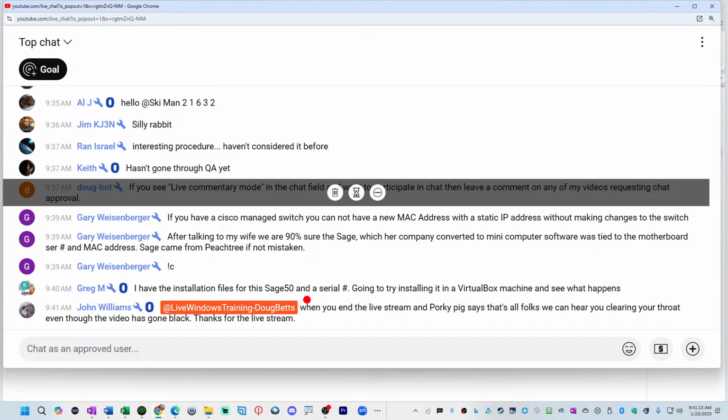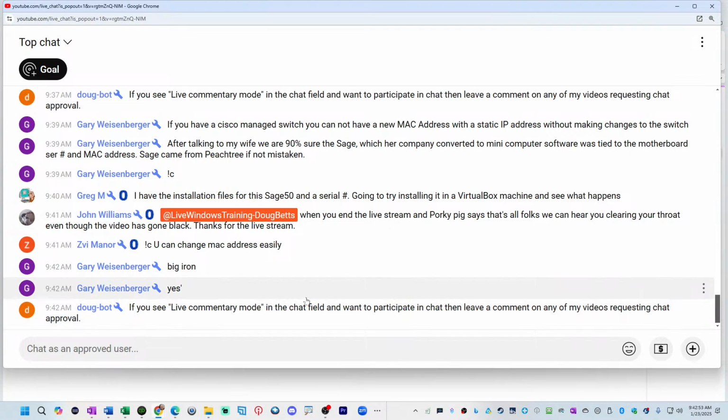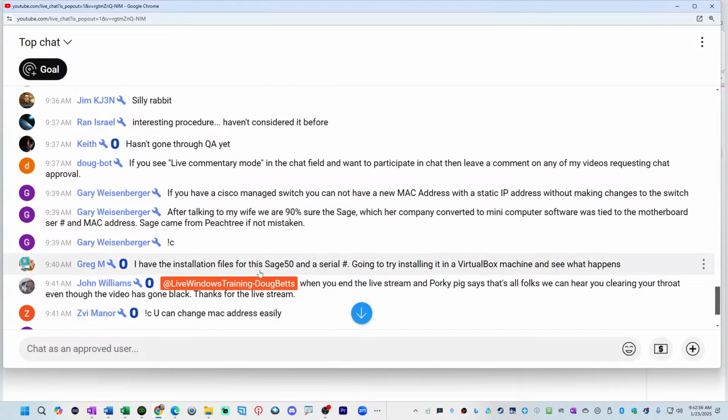Greg says, I have the installation files for this Sage 50 and serial number. Going to try installing in a VirtualBox machine, see what happens. Certainly. If you can do a native actual install, I would support and prefer that you go that way rather than this method that I've just outlined. Because I thought it was not possible for you to install the Sage 50.